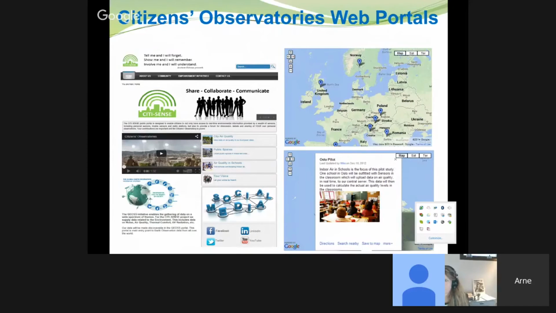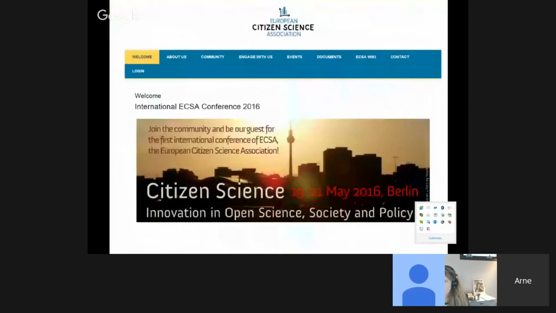So this is just a part of the Citizens Observatory web portal, which looks a little bit like, on the map to the right, what we can do in the GEOSS portal. And we can go there to identify observations in different areas and retrieve them and present them in different ways. And one of the objectives is to not have just particular portals that are specialized for a certain purpose. They will be there as part of it, but we also want to have this broader community that can share things across.